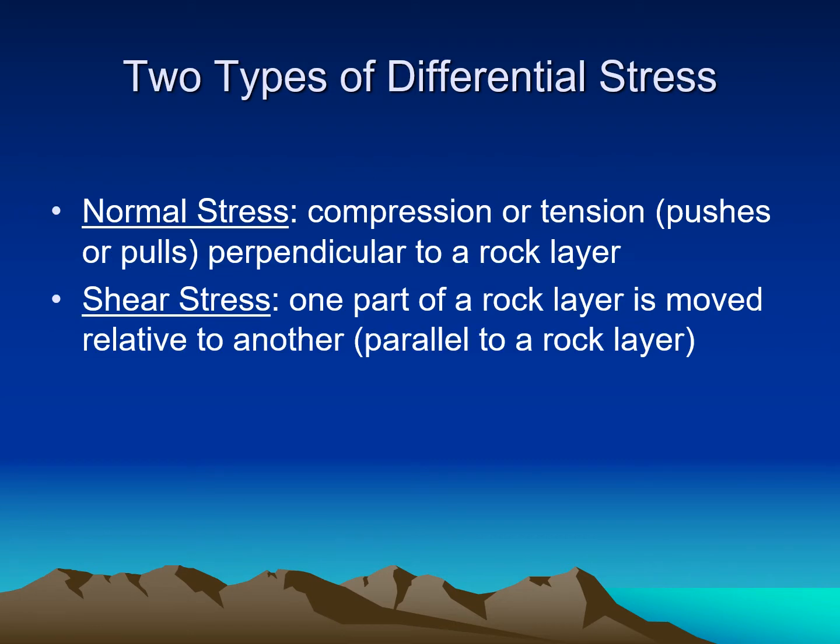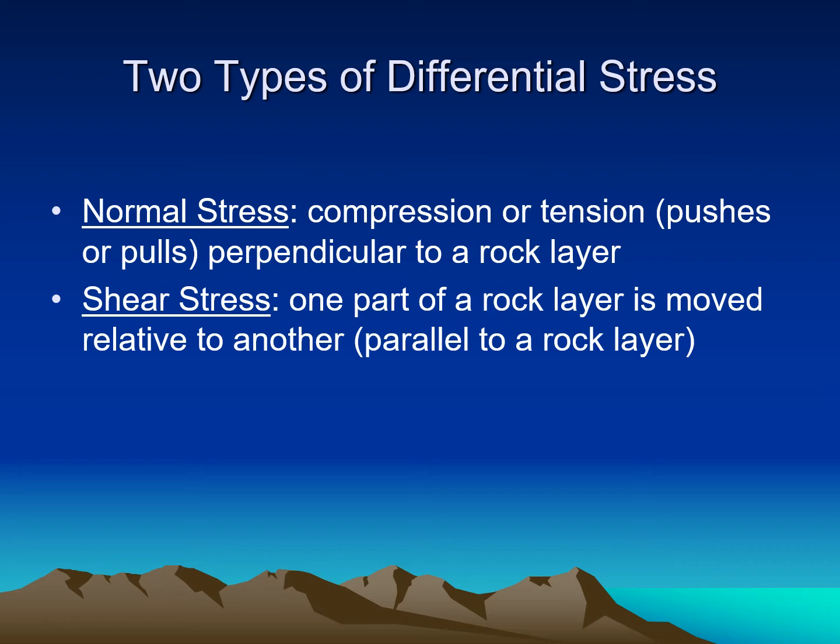But before we look at the drawings, let's describe these a little bit more. Okay, so normal stress is either compression, squeezing, or tension, pulling apart, perpendicular to a rock layer. And we are going to just focus on the compression, or the squeezing. So in the case of normal stress, your rocks may be squeezed greater in one direction than another, and you're going to apply these forces perpendicular to the rock layer.